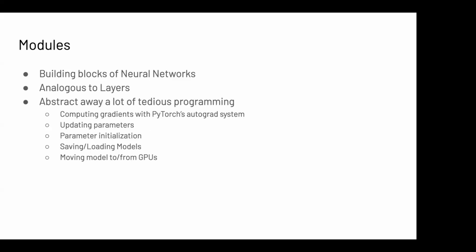Okay, so first, I'm going to talk about modules. PyTorch modules are really the building blocks of neural networks. If you remember last week, we talked about layers and how deep learning is composed of a lot of layers. This is analogous to that. Often you will build layers, sometimes custom layers, or use built-in layers. Those are implemented as modules, and you can also combine them to make more complicated layers. The nice thing about modules is they abstract away a lot of the tedious stuff about deep learning. They allow you to automatically compute gradients, update parameters, sample those models, and transfer things to GPUs, which would otherwise be tedious and annoying to do by hand.